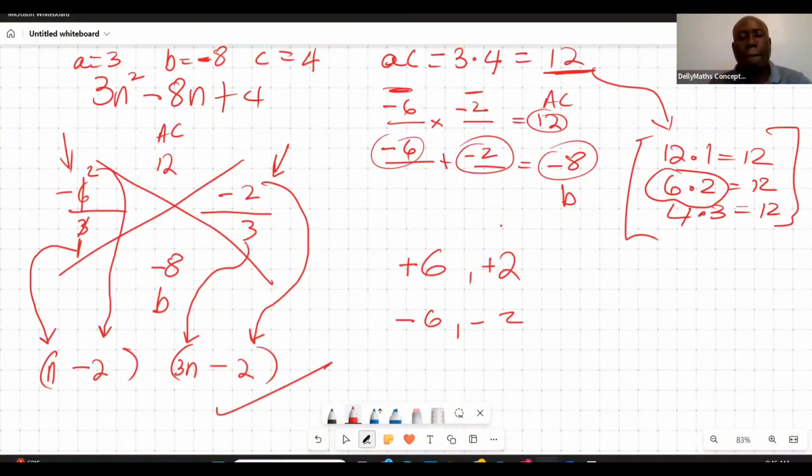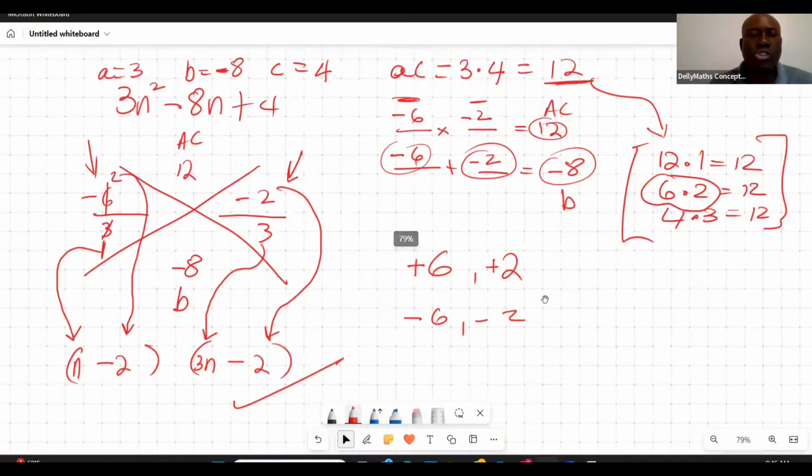whenever we're factorizing trinomials where A is greater than 1. So what I'm suggesting is that we just need to pay attention to the details of the problems, but we have to, at all times, come up with finding those factor pairs that multiply to give you back AC, but when you add them, you'll get B. The moment you find them, then everything is good.